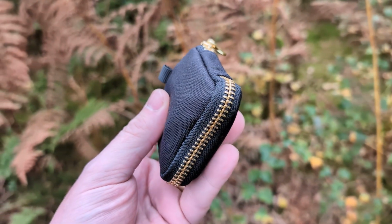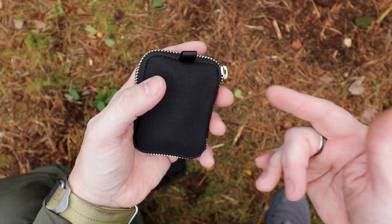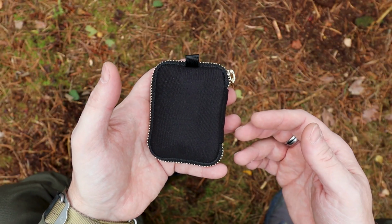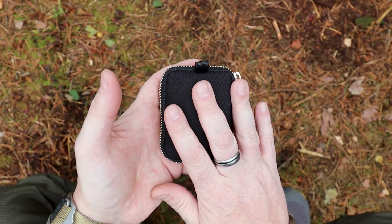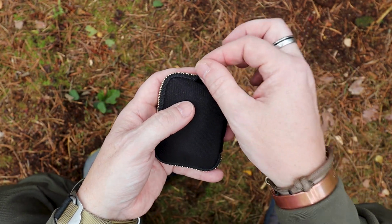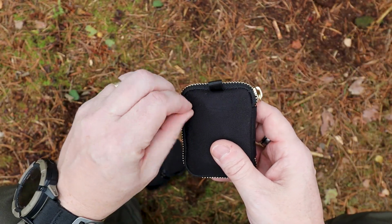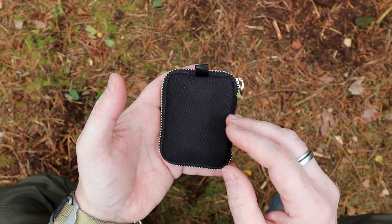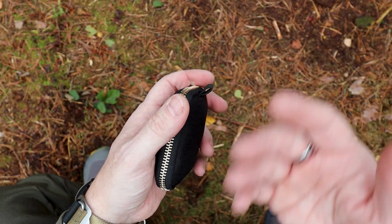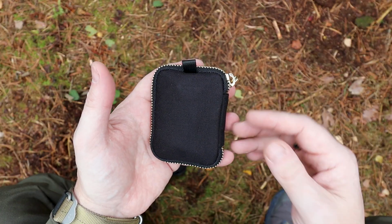Now all of these have this small loop here at the top, so if you want to put a keyring onto here, or if you have these in a larger bag, or maybe you're doing some bushcrafting and you want to put some fire starting kit into here, maybe you want to be able to attach or lash this to something else. And I think that's one of the things for these that is an excellent idea. If you have one of those pockets where you've got something that you can lash one of these into, do that. So you can take it out, take whatever you need, then put it back in, and then yeah, it's always going to be there.